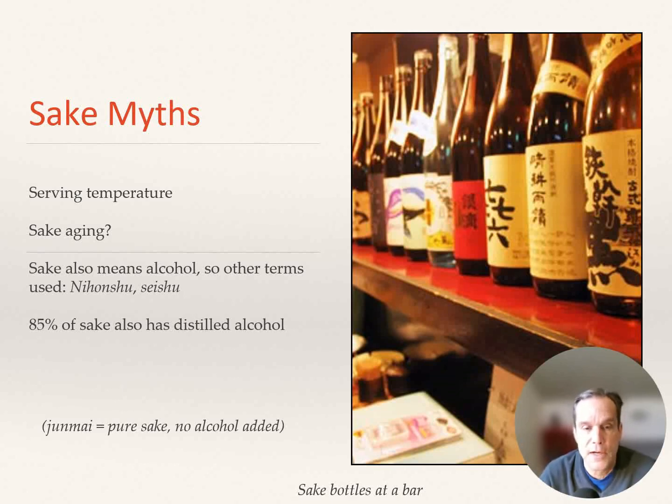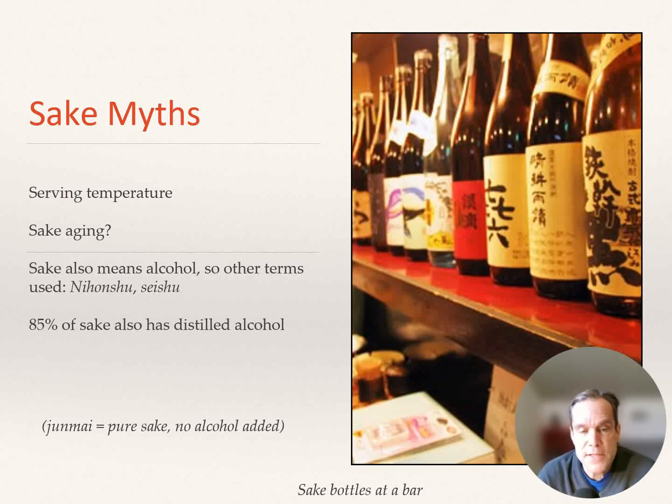But by and large, sake can be served at any temperature, very cold or very, very hot. And that's another thing that differentiates it from other beverages like beer and wine. Wine and beer, you can't play around with the serving temperatures so much. But sake you can. It really changes the character of the sake. So it's a fun experiment to try a sake at a colder temperature, then at room temperature, and then a warmer temperature, and then see what you like.